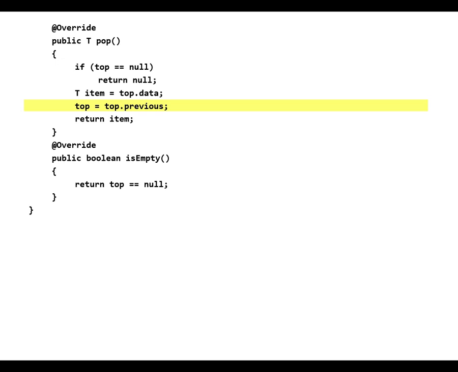That action results in the top node of the list being removed. Because there are no longer any references to that node, it becomes garbage and will be automatically garbage collected. Finally, what was saved in the local variable item is returned. The isEmpty method returns whether top is null, which is true when the stack is empty.